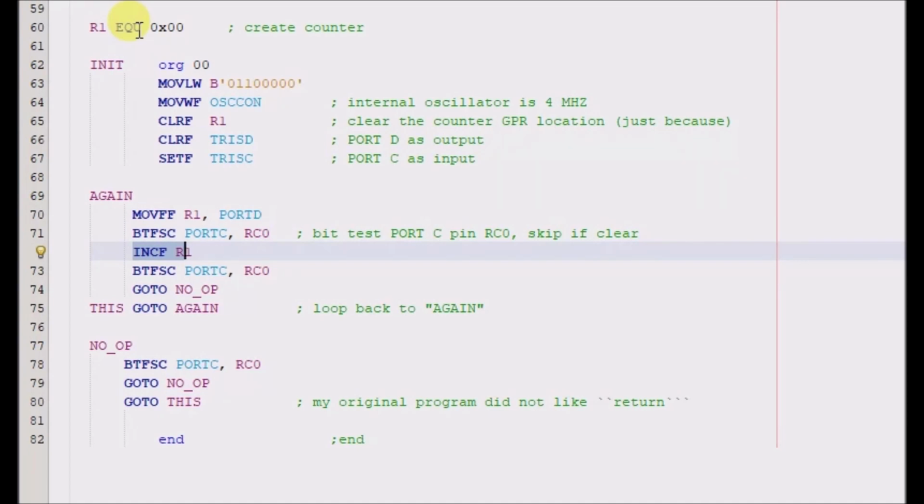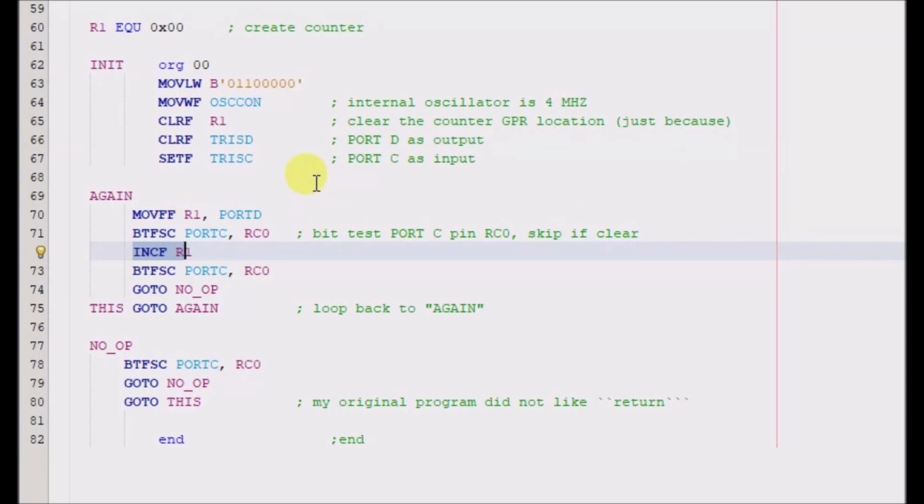And I'm outputting that on port D. So it will blink the binary numbers contained in R1, and it will blink them as it increments from 0 up to the count of 255.